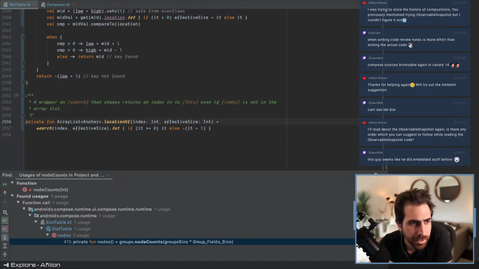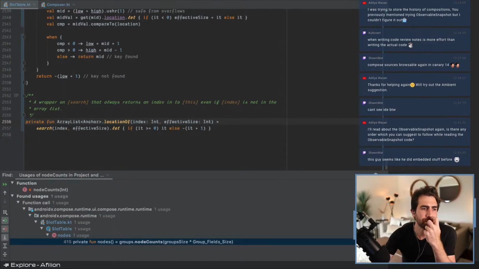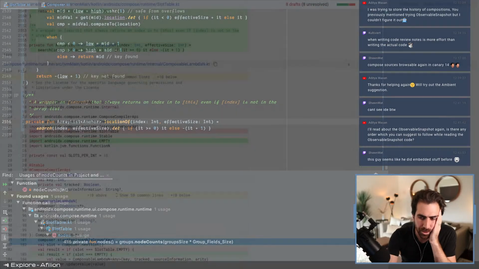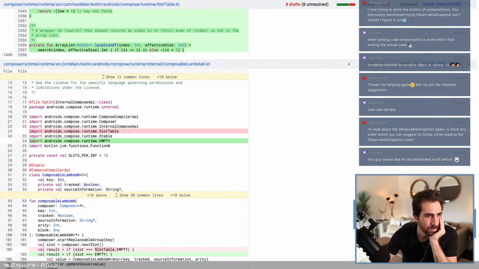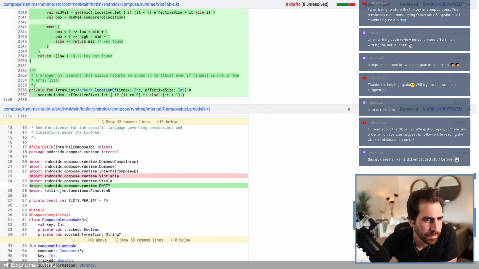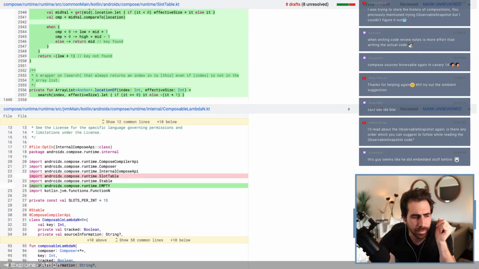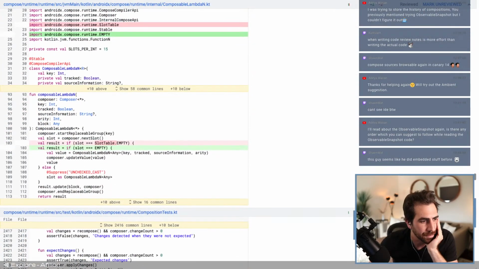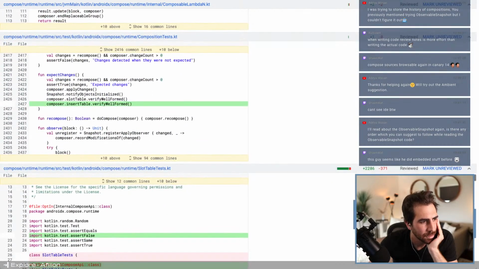So I think we finished the slot table file, which is good. That was kind of the meat of all of this. So I might switch back over to the browser, because I think the rest of these changes are going to be pretty small, just like little stuff like this. That seems fine.